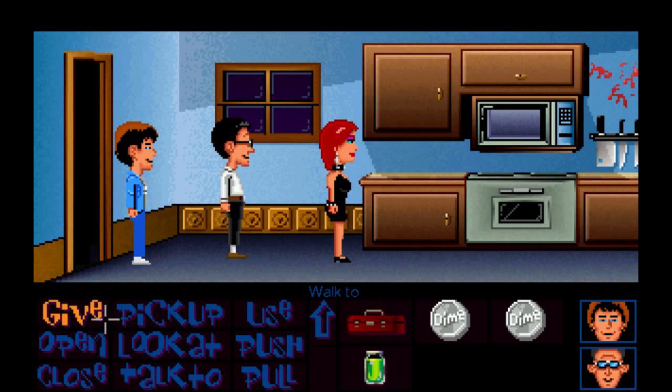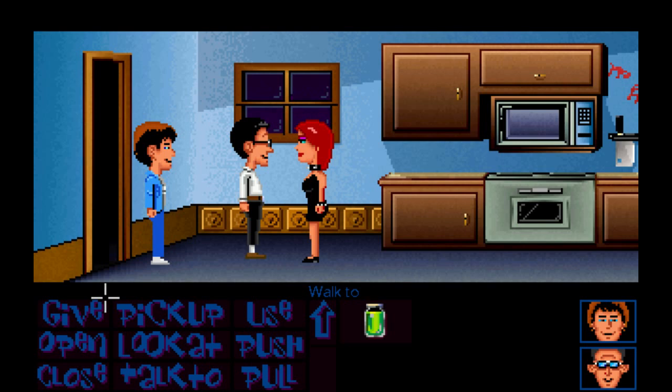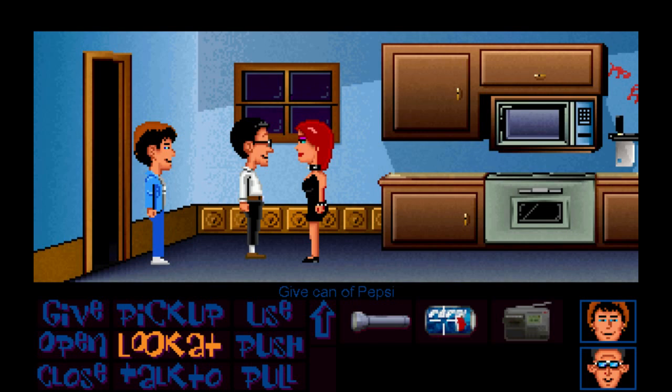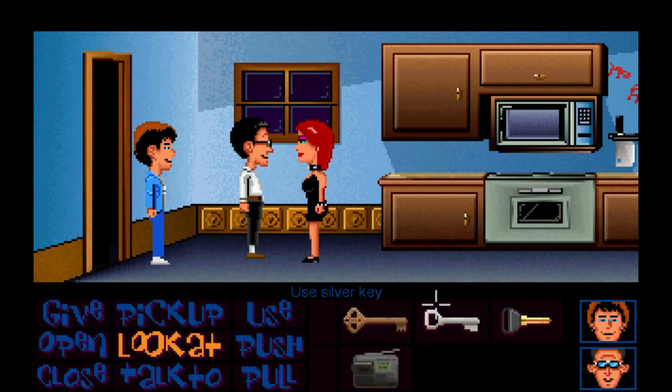Alright, so now we need to give some things to Bernard. Bernard needs almost everything Razor has to do this efficiently. So he needs these dimes, he needed those tools. Bernard is the smart one. He knows how to fix things, so the tools are important to him. The paint remover and the paint brush will be important, as will this faucet handle. The can of Pepsi. And we need to open up this radio and get some batteries out of it. Use the batteries in the flashlight so that it can function. And then we will give that to Bernard also. There we go. And I think that's everything Bernard needs. So we should be ready to move on.